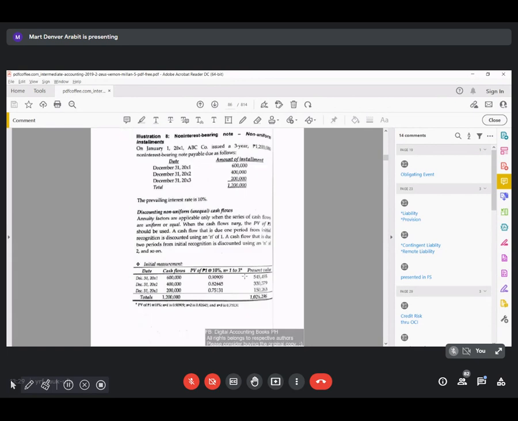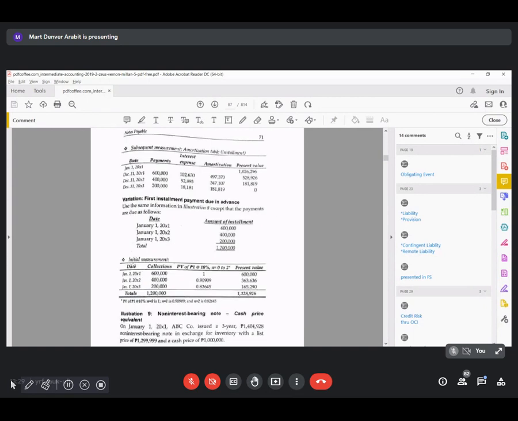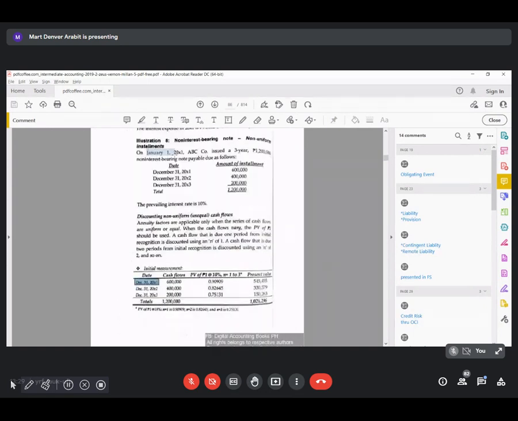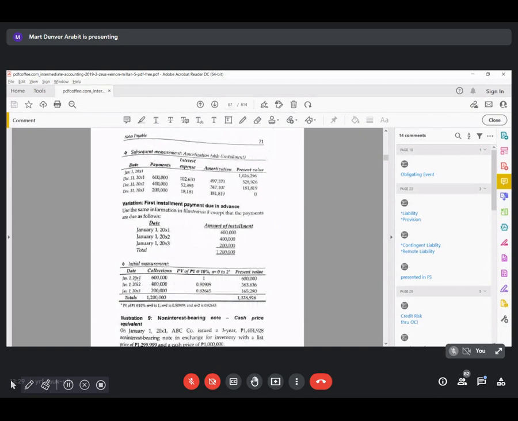Unlike in the ordinary annuity, in which you need to compute it since it is 1 year before it is paid. Remember, the interest period started in 2021 and it will only be paid on December 31. While in the advance payment, on the day the interest period started, it was paid right away. So, the present value is equal to the cash flow on that day. Okay?